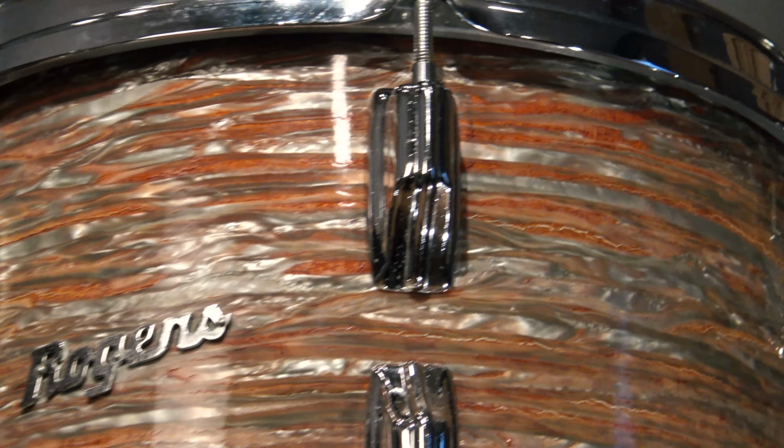Now the other thing that's cool about it, this being pink Strata, is that the finishes back in the 60s had a tendency to fade if they were exposed to sunlight, things like that. I've got another pink Strata kit, believe it or not, and this is like the rarest Rogers finish. The other one I have is a 12, 13, 16, and a 20. And it is also in great shape, but it was played and used more. It's a little bit more faded, so it's a little less pink.